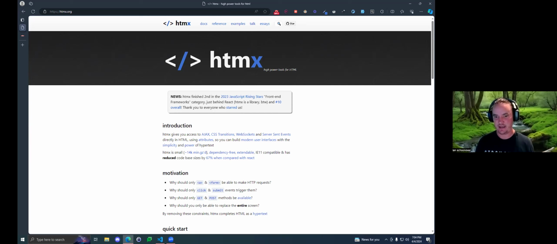And they had what was called hypermedia. And one part of hypermedia is the hypertext. That's the hypertext in HTML, hypertext markup language. And so within hypertext, there is the concept of controls. And there are two controls in HTML.